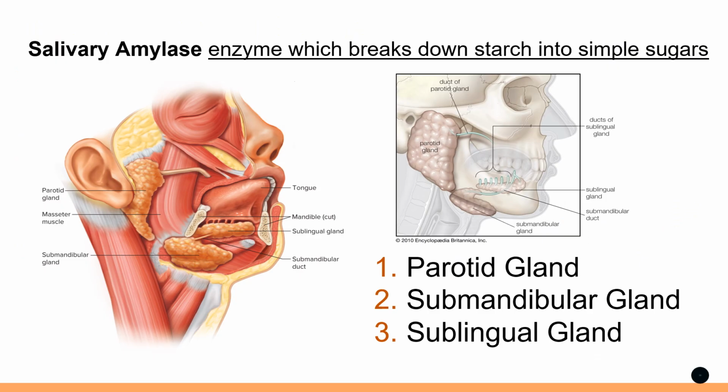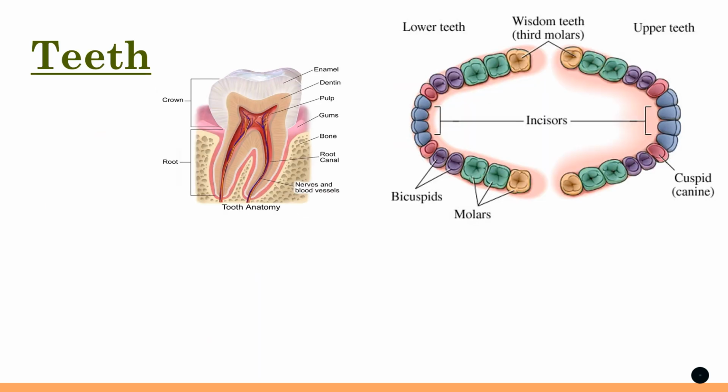Okay, so your book talks about several different digestive enzymes, but I just want to point out one of them that is one of the most important ones, and that is amylase. So amylase is going to be the enzyme that is going to break down starch into simple sugars. And here we have the different glands that help to secrete the saliva and the amylase to help break it down. So the parotid gland is going to be this one, found a little bit up towards the ear. The submandibular gland is going to be found here under the mandible, and the sublingual gland is going to fall right here under the tongue. And these all help to secrete that saliva and those digestive enzymes.